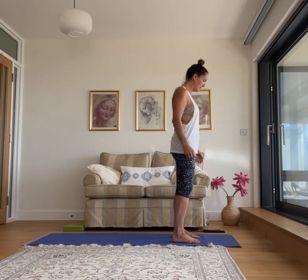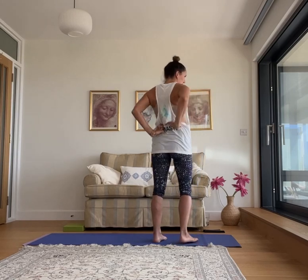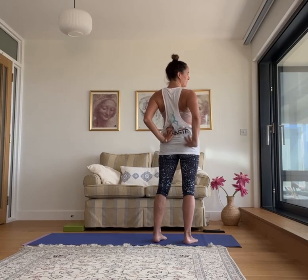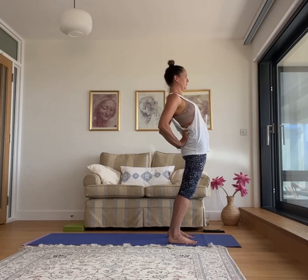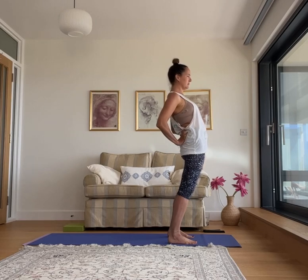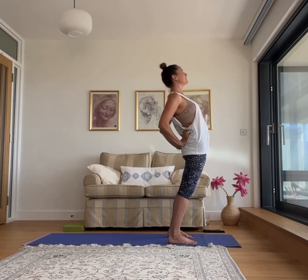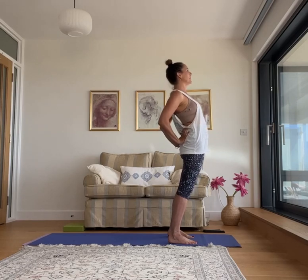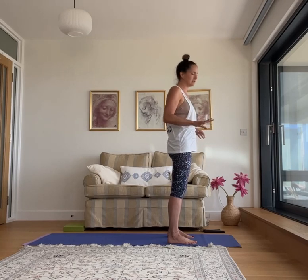So coming towards the front of your mat. So we'll begin with just bringing the hands towards the lower hips or the lower back. So heels of the hands right in towards the lower back. Engage this area of your core as you jut the hips forward. So you're really using this, you're coming into your mini back bend, but from a supported position. Draw the elbows in towards one another. You don't have to bring the head all the way back, you can just look up slightly and then come back to center.